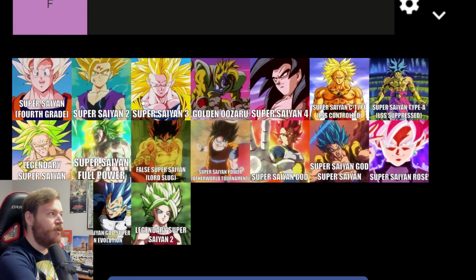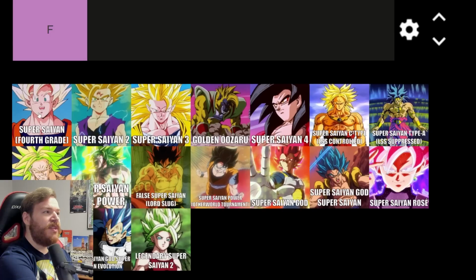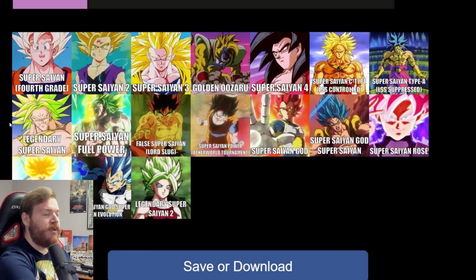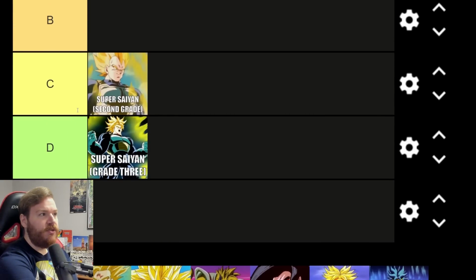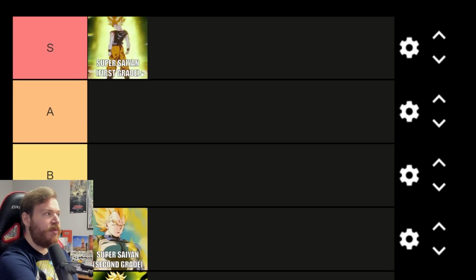Now, then we have Grade 4, which is the full power version of Super Saiyan, not to be confused with Super Saiyan Full Power, as we'll get to soon apparently. But in terms of all that, this is Grade 4, mastered Super Saiyan, full power Super Saiyan, what Goku and Gohan achieve in the time chamber. It is a better version of the original form of Super Saiyan. Many people believe it has a higher multiplier. I'm not really in that camp.